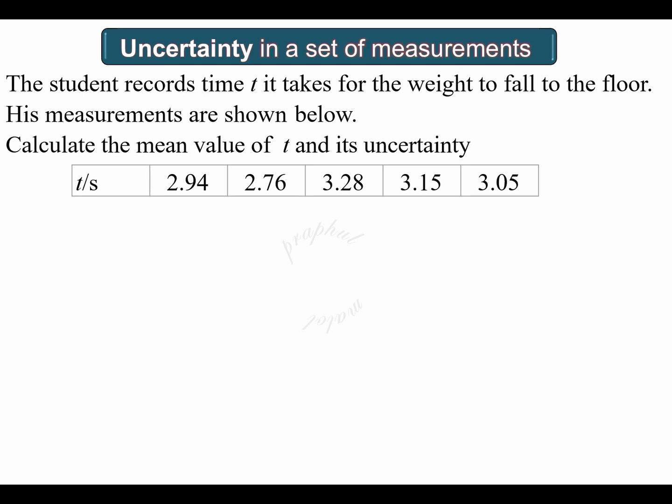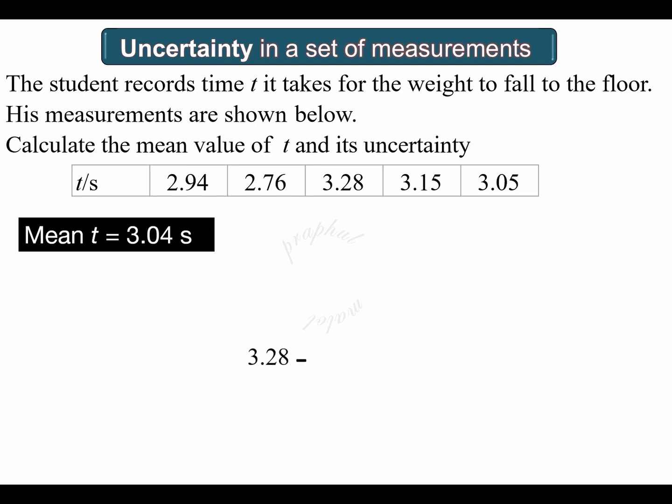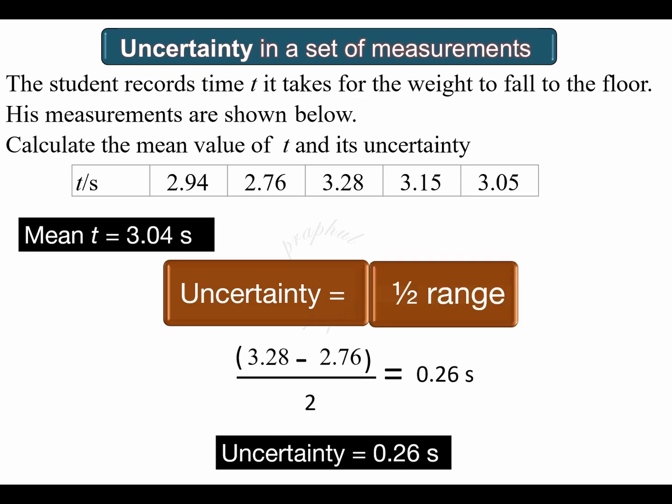But what if you have a set of different readings? Then the uncertainty is not only caused by the instrument but also by the person who took the measurements. Let's see how to calculate the uncertainty if there are different measurements. We are going to find a quantity called half range. You have to take the highest value out of your measurements, then take the lowest value, then subtract the highest minus the lowest to get the range of your measurements, then just find half of that answer. That's called half range. It's how much variation there is from the mean value to the maximum or to the minimum. So half range is considered as the uncertainty if there's a set of different measurements.